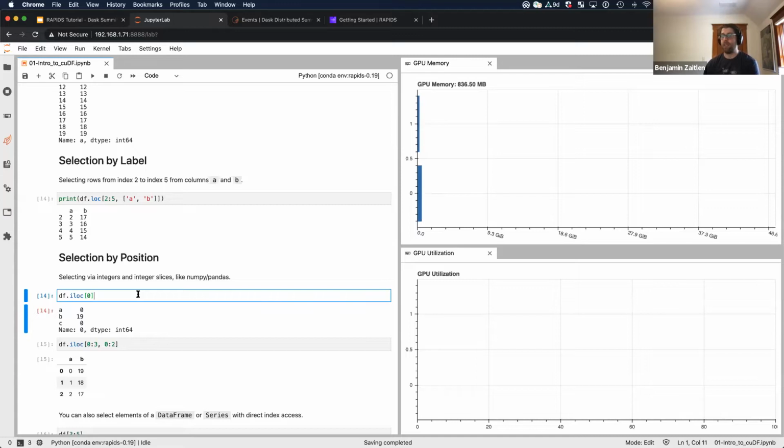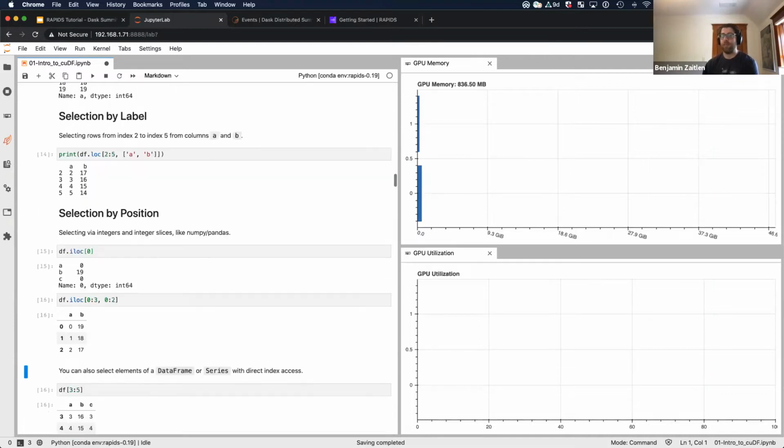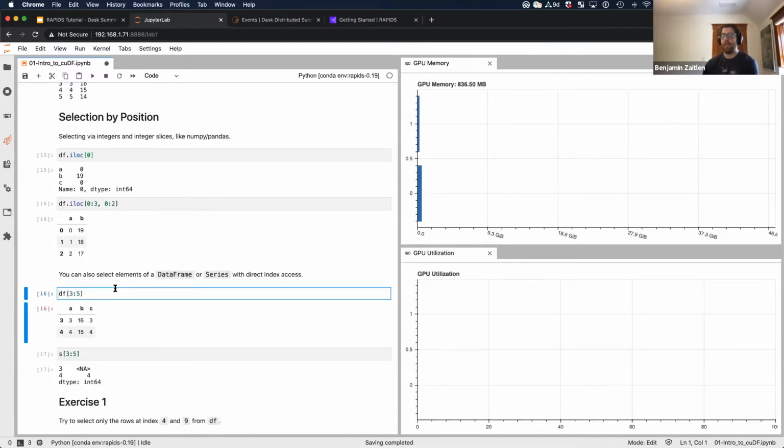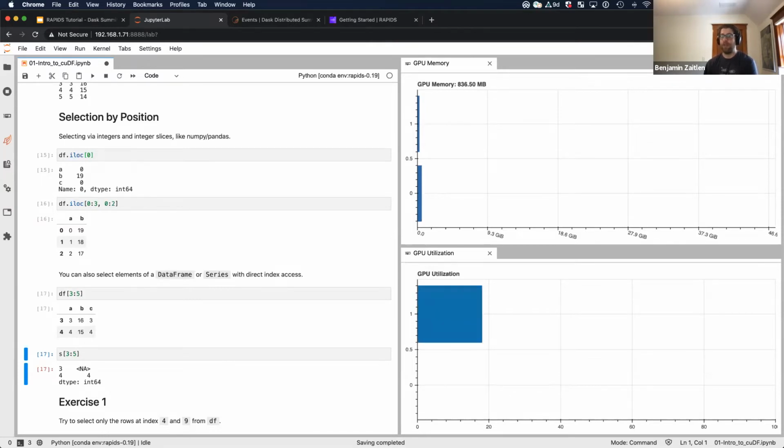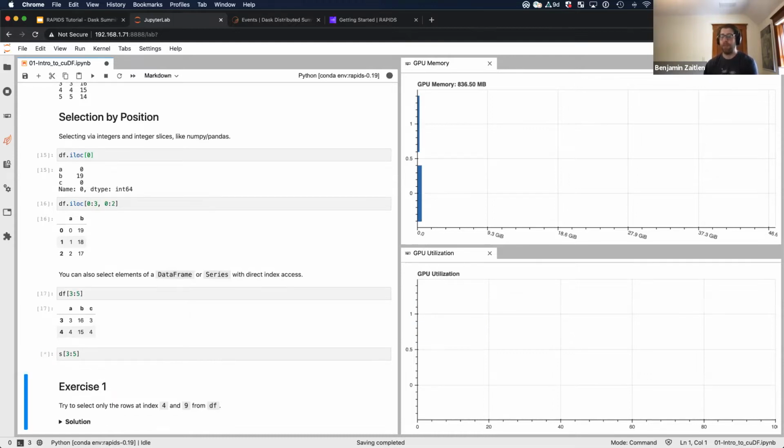So we can get the first iloc values. We can also get a slice of them. We can also directly index into them. Again, not terribly exciting, but I think motivating in how far Rapids is trying to push in terms of usability and ergonomics for the average user.